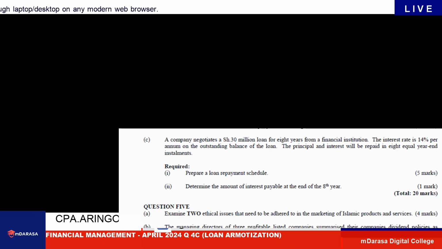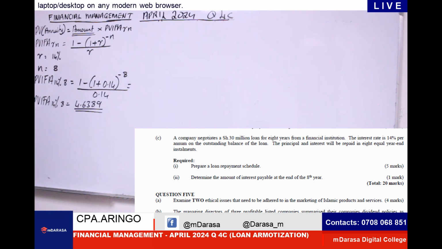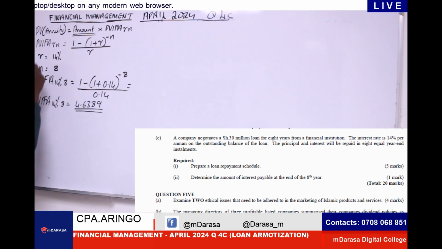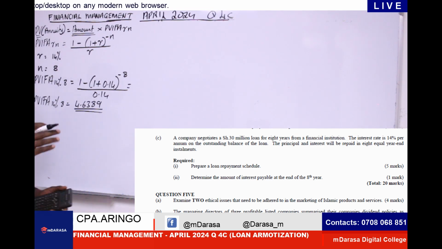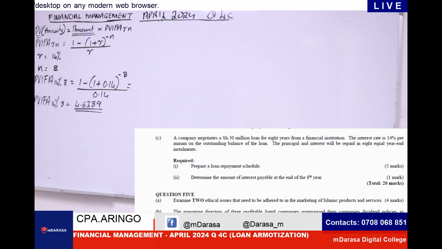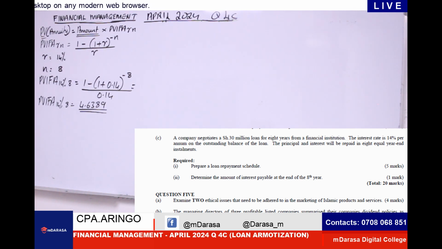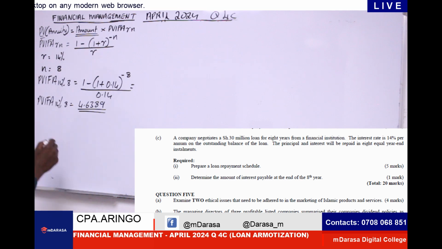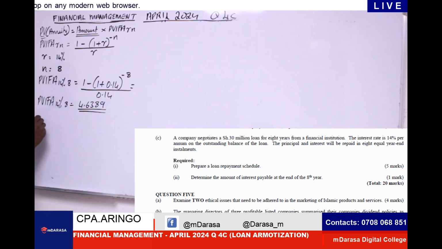I believe that we're having the same values. So once I have this, the next important concept I'm going to work out will be my present value. What do we have now? What are we taking now? Of course, it is a loan. A loan value of how much? We are taking a loan value of 30 million, assuming our figures here are in thousands.